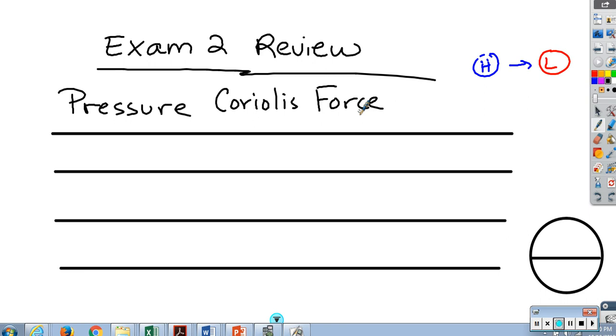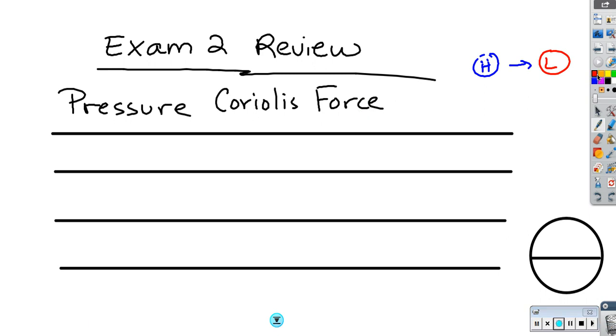So the consequence of this is that if you're in the northern hemisphere, objects are deflected to the right of their paths. So you get that effect there. Both of those arrows show a deflection to the right of their path. But in the southern hemisphere, objects are deflected to the left of their path.